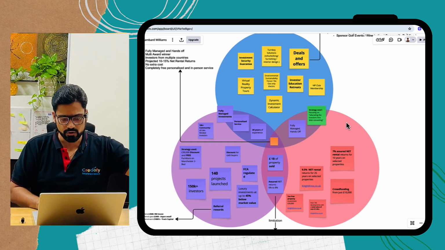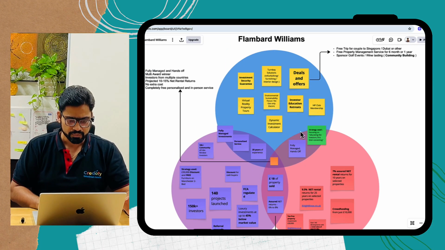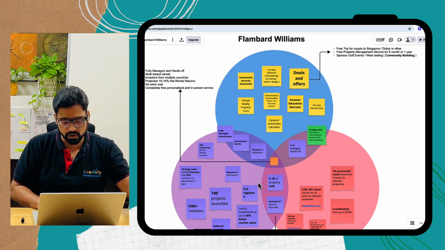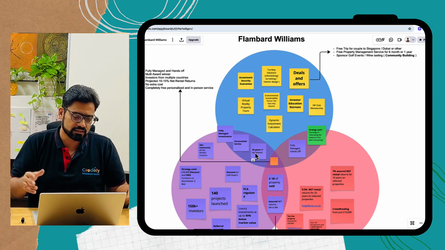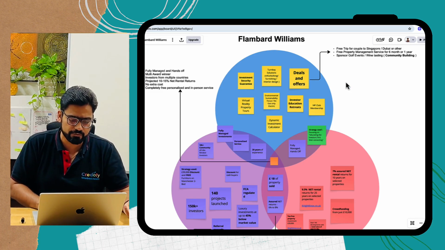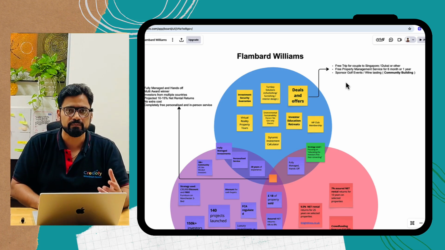If you're new, this is the space where, if your competitor is offering something which you are not offering, then you are in trouble. And this is your strategic positioning. And if you and your competitor are offering the same service, then there is nothing new. You have to put down something different, which would be your unique differentiation and USP.